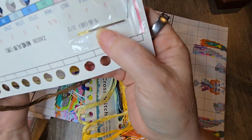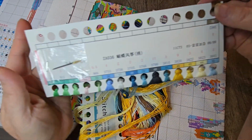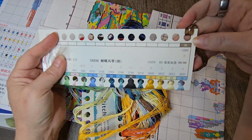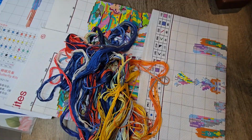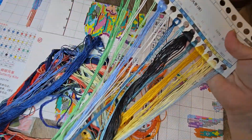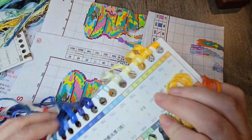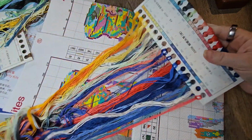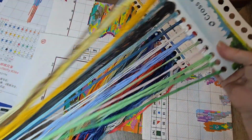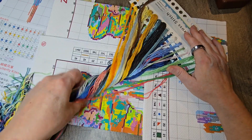So just like Joy Sunday, you get the 2 needles stapled to the floss cards, and they even look the same as Joy Sunday floss cards there. So we have 46 colors here. These are the last 6, or more than 6 here, but these are the end here, the later DMC colors. And then we're going backwards here. I guess it's only 2. And then here's the rest, lots of blues and yellows and greens, and I like to kind of do the twist to show all the colors blended together there.